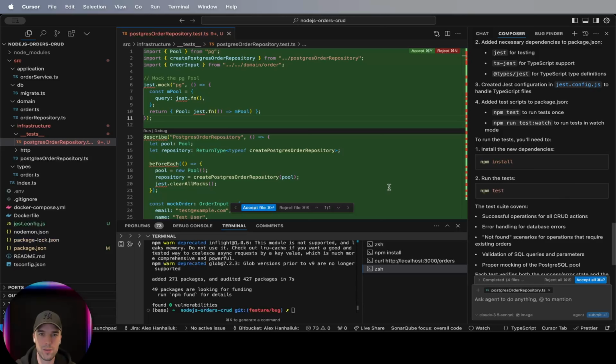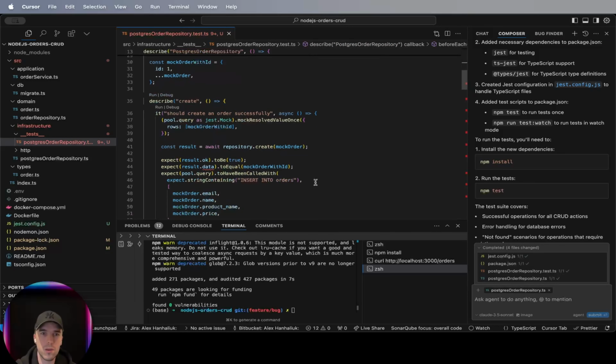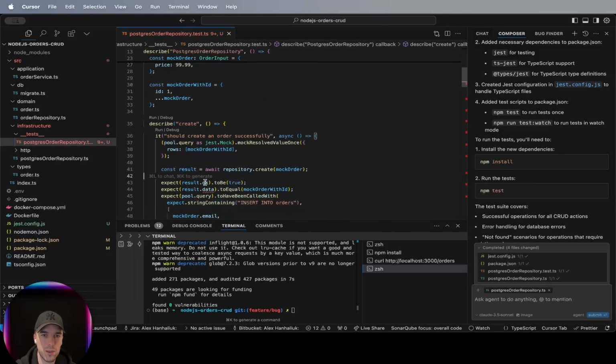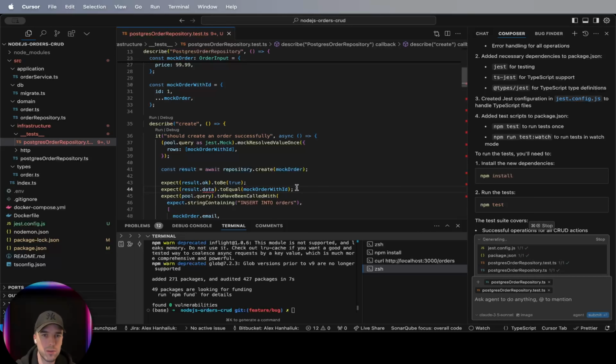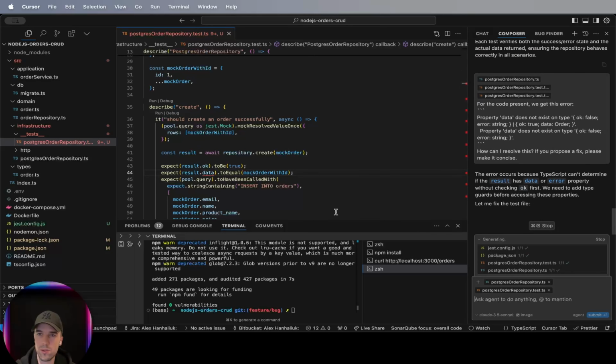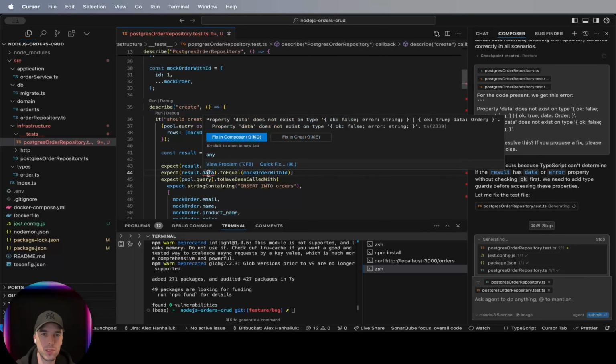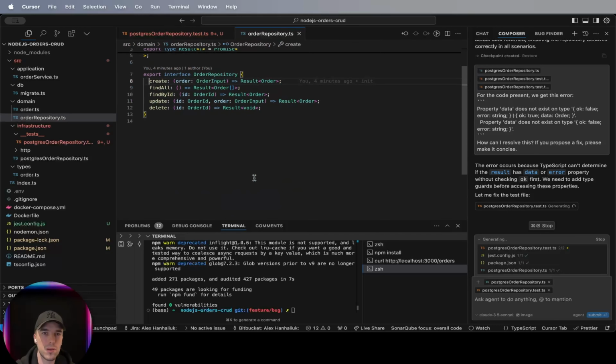Great, and now let's see, we still have errors. Maybe we restart our linter. Yes, we don't have errors, but we have some errors here. Let's fix it, also with Composer. I don't want to deep dive into the code.